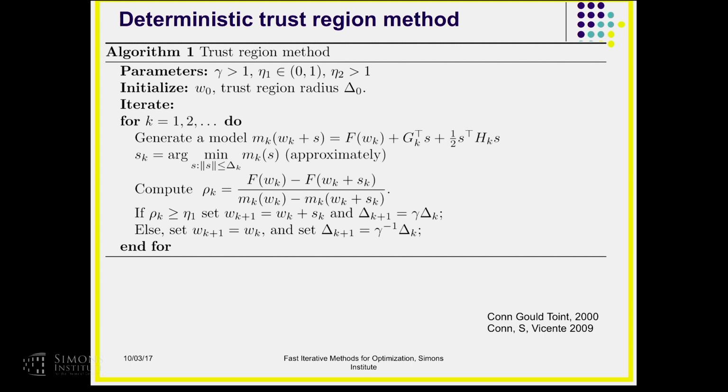One is we want to use second order information, and we're targeting non-convex problems, right? So we will be using second order information, whether we are building it from the gradients or from something else, usually from functions, but we can put in a Hessian estimate here, and it does not have to be positive definite. And if it's not positive definite, you cannot use Newton method directly. You have to use something like, you can use cubic regularization. We're using specifically a trust region method.